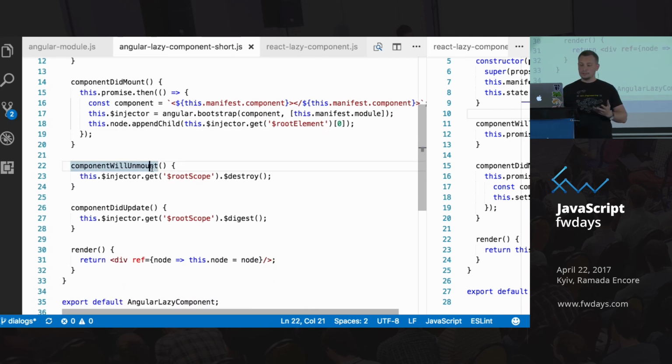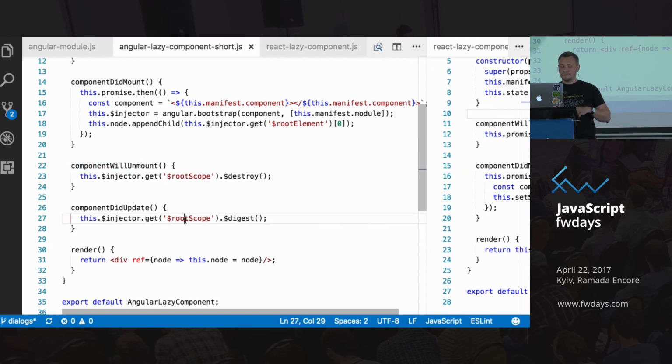When we want to delete the component, Angular also has some lifecycle events. When Angular knows that it's removing all its HTML, there is root scope destroy.